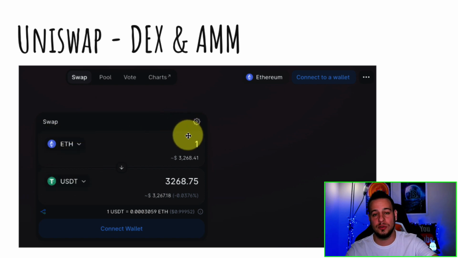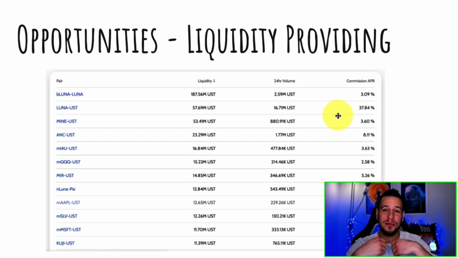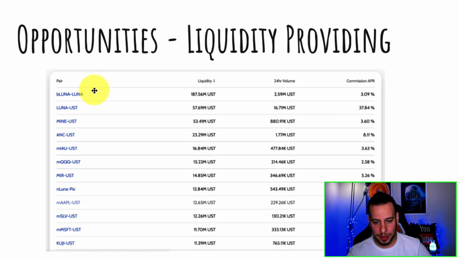and tries to swap Ether to USD, he's gonna pay maybe 0.2% of fee. This fee is going to the liquidity provider. So when you provide liquidity, you get yield, you become an exchange. Anyone can become an exchange and earn fees. For example, you can see right here, if you provide liquidity for Luna, which is the native token of Terra ecosystem, with USD, the stable coin of Terra ecosystem, you can earn 38% APR. It's 37% a year. You have a lot of opportunities for providing liquidity and getting returns on your liquidity.